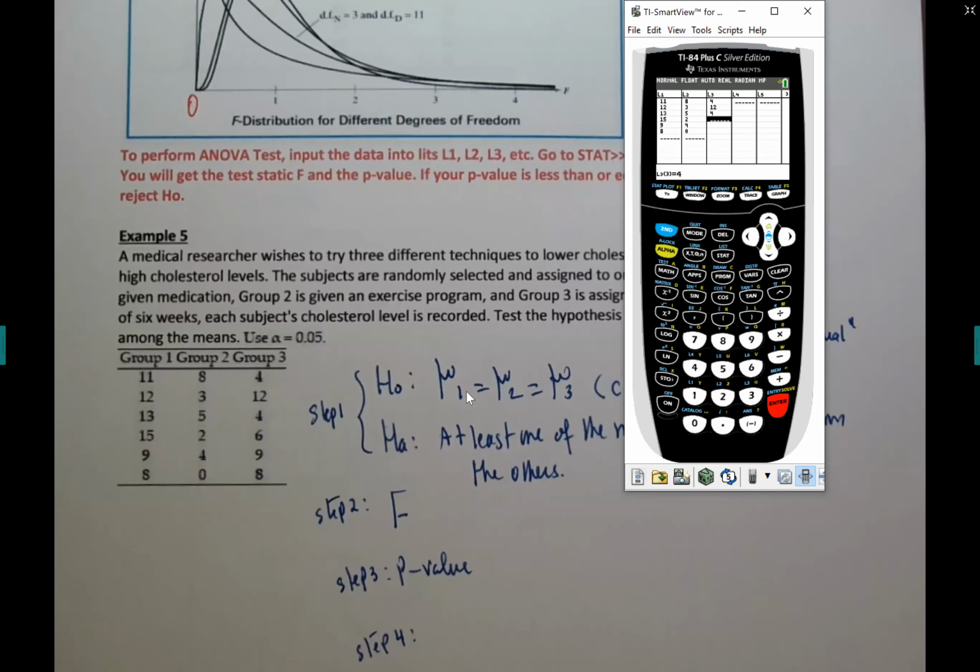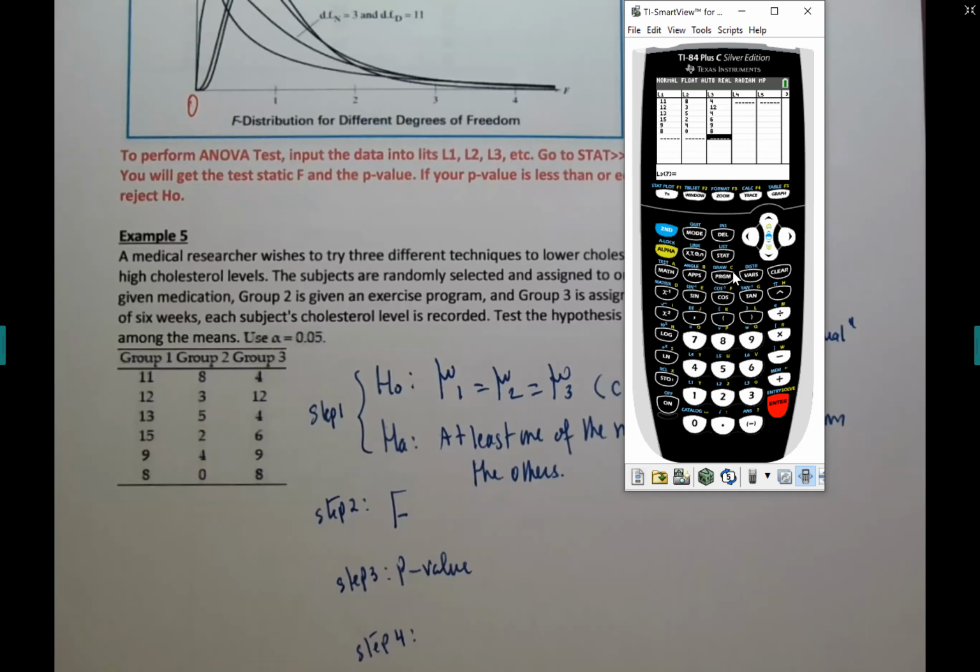Do you guys think that the 3 groups are the same? It looks like one is different from the other 2. Can you guys tell which one? It has different values than the other 2. Which one do you think, guys, has more different values? Group 1. Yeah, it looks like the values are larger. We'll see. So probably they're not the same. Probably we're going to reject the null hypothesis.